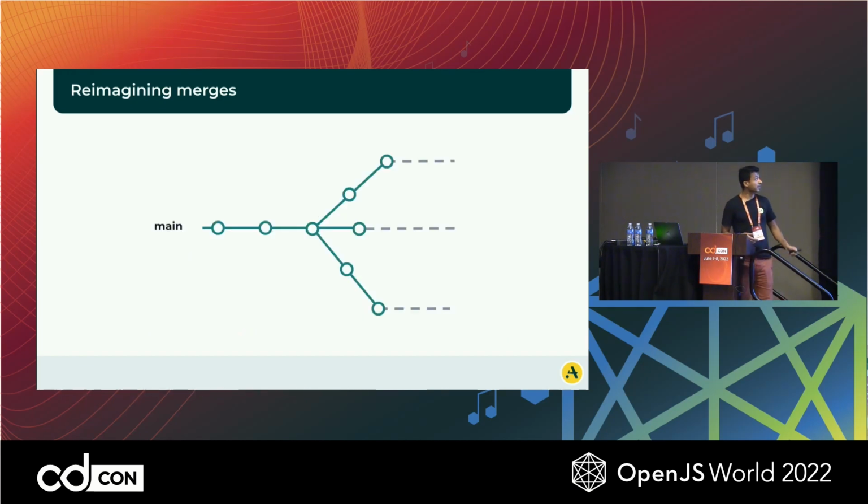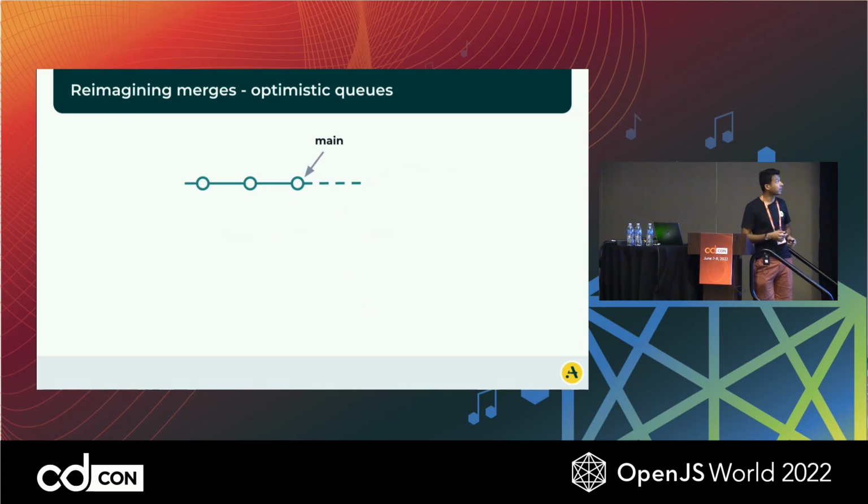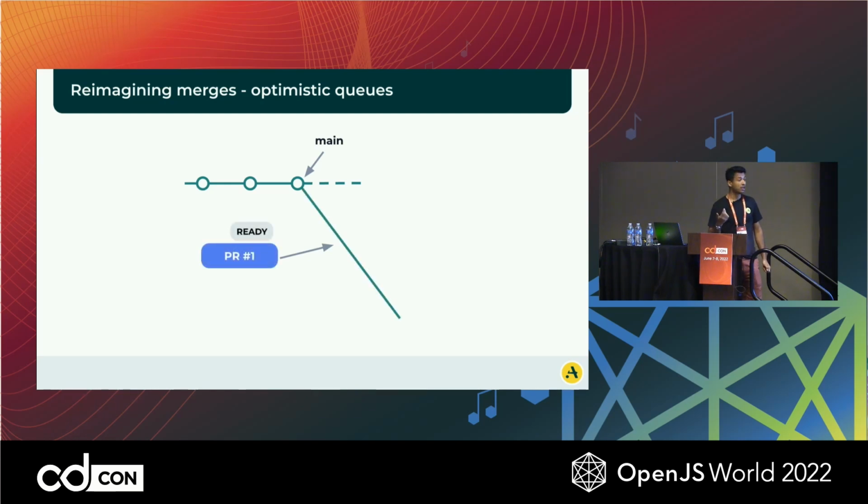So what that looks like is, instead of having a single mainline, you think of the mainline as a series of commits, and you're essentially trying to predict what the next future looks like. That already gives you a little bit of a sense of where I'm going with it. Let's say your mainline is here, at this commit, and you get a new PR which is now ready to merge. Instead of merging it into main, you actually merge it into another branch. We call it main alt, as an alternate reality.